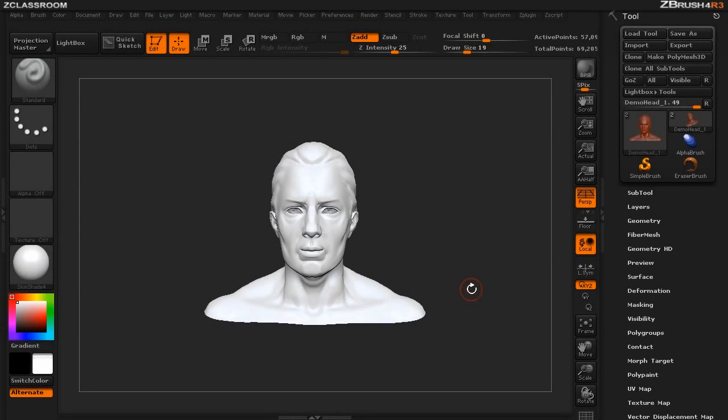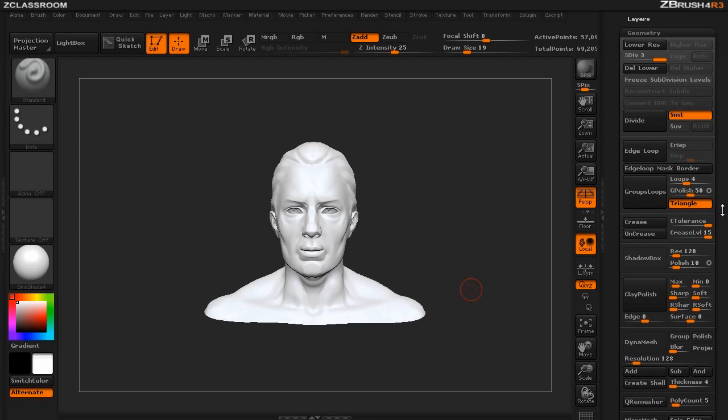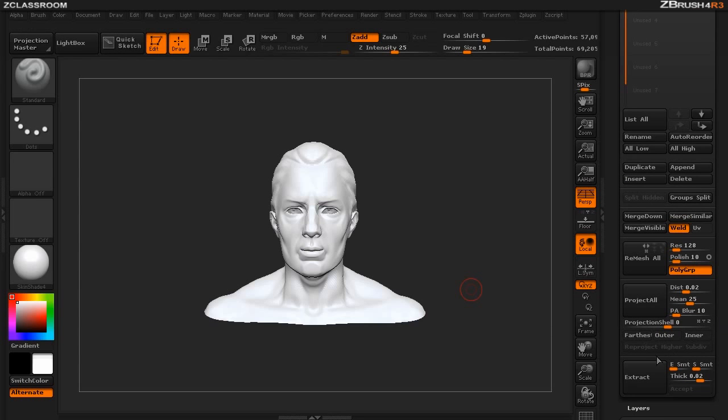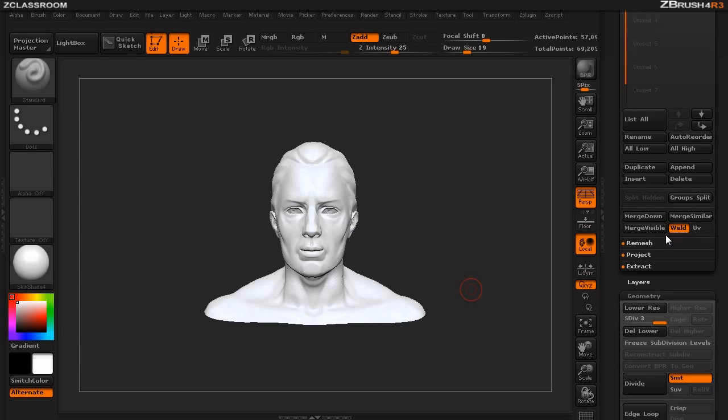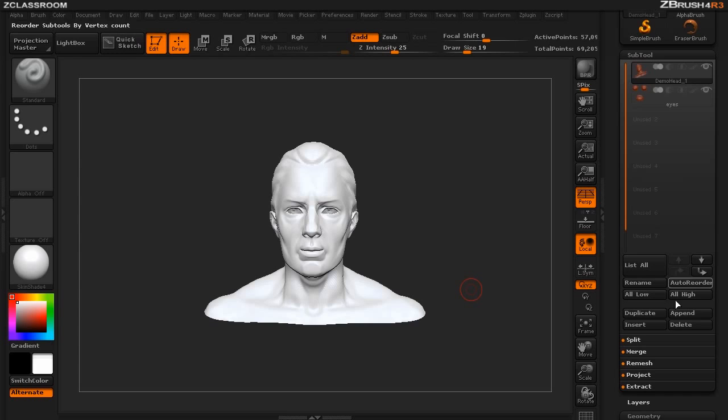In this video I want to cover a couple new enhancements to the interface of ZBrush. First thing we want to take a look at is you'll notice that when you open a subpalette now, there are double lines between sections of certain subpalettes. What this is going to allow you to do is click on those lines to collapse those sections and allow you to customize the look of your subpalette now.